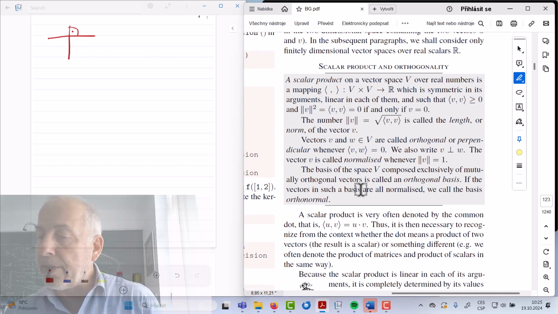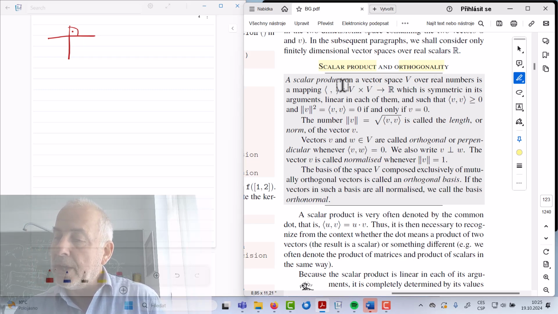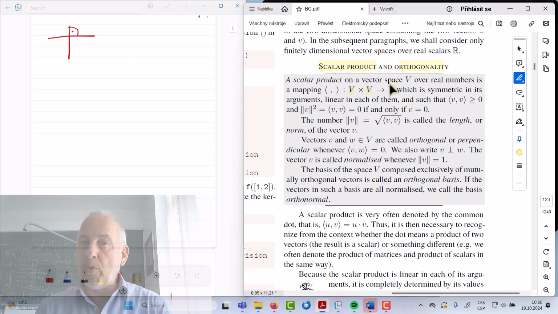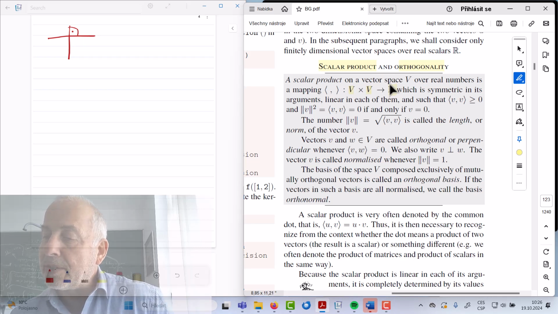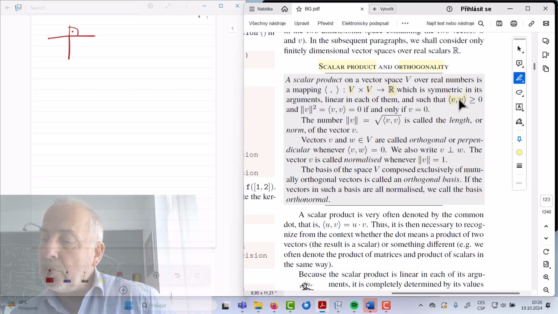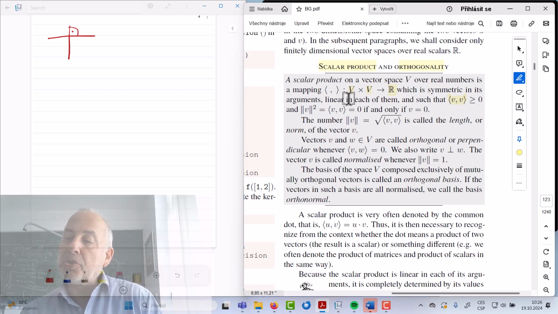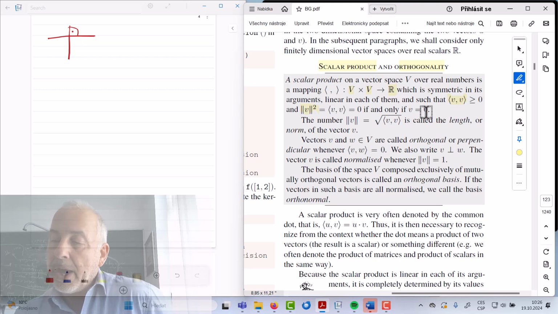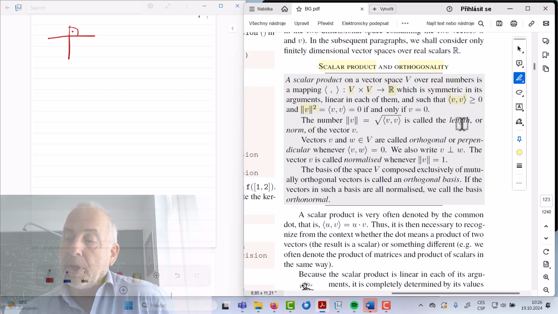So in general, we first mimic the definition of the scalar product and orthogonality as we know it from the plane. A scalar product is a mapping which eats two elements from a vector space and produces a scalar. We shall define it now only for the reals, so orthogonality for us now will be only for reals. We shall go further later. It should be linear in each of them, and it should be symmetric; it doesn't depend on the order. And we request that if I plug in the same vector twice, on the diagonal of the Cartesian product, it should be non-negative, and the scalar called the square of the norm is 0 if and only if the vector itself is 0. And then what I called the norm is called simply length or norm.